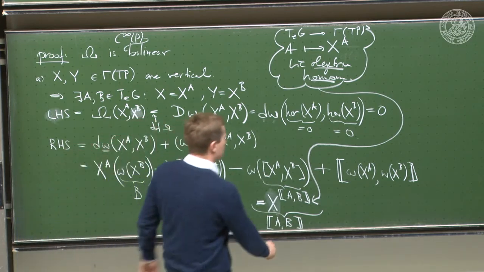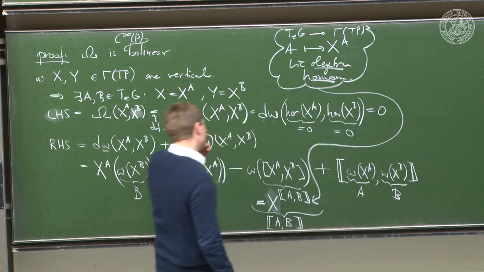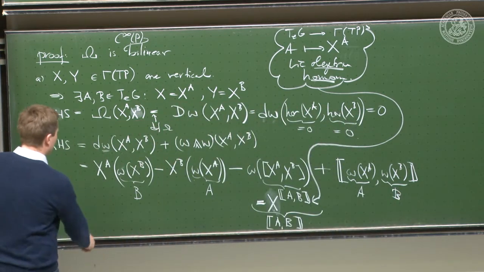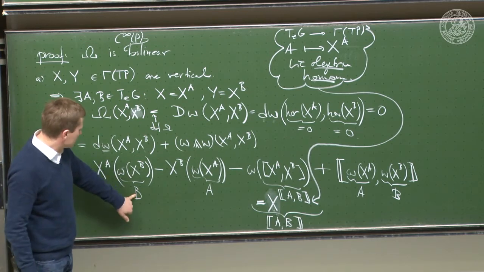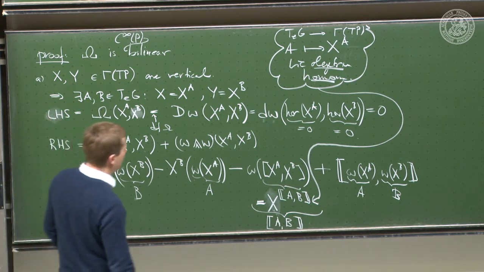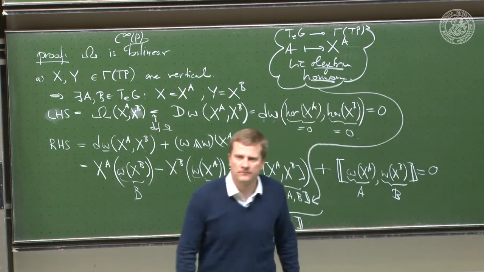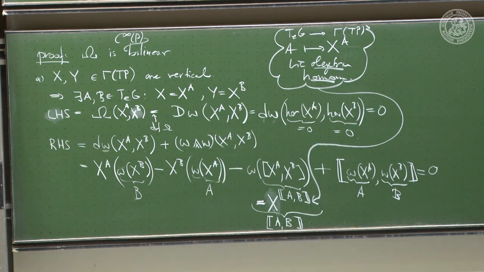And here, of course, again, the omega of the x up something is just the A, and that's just the B. And then we see in total, B is always the same B. It doesn't change. The XA acts on there. This all vanishes, vanishes, vanishes. This kills this, and there's a 0. Okay? So the left-hand side is 0, and the right-hand side is 0 in this case of both vector fields being vertical.